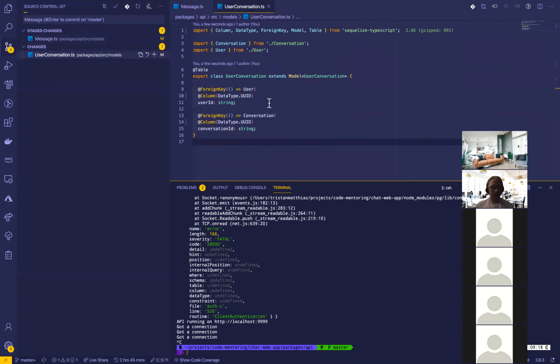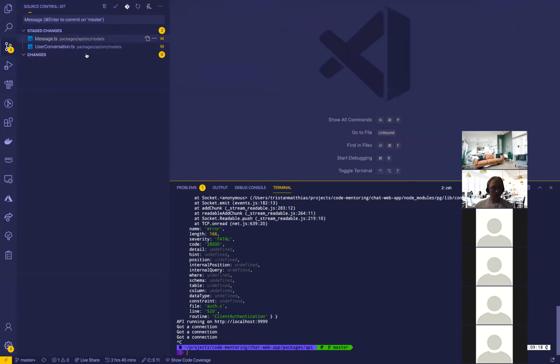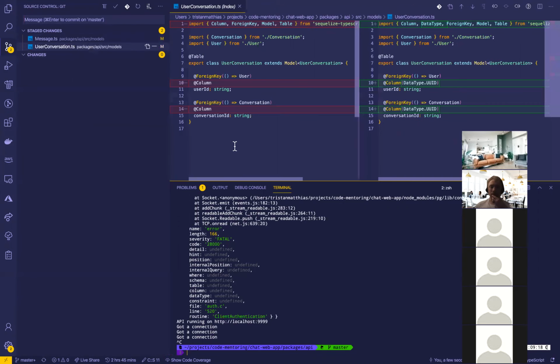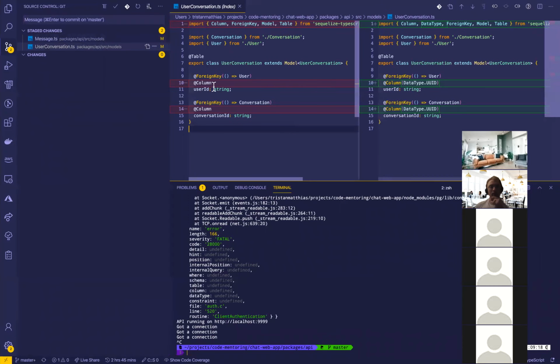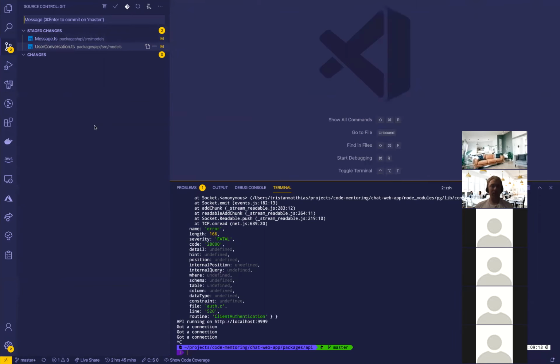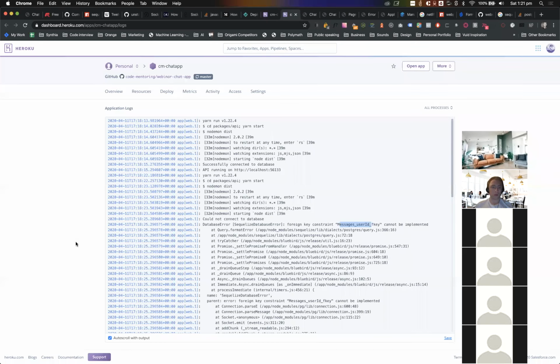Cool. So for those who are a bit confused as to why I just did that, I think this is a Postgres error saying this was trying to pull it in as a string, but I've just converted it to a UUID, which is still a string. I think it's just some stuff inside the database that's complaining. Hopefully that will fix that problem for those who are confused.